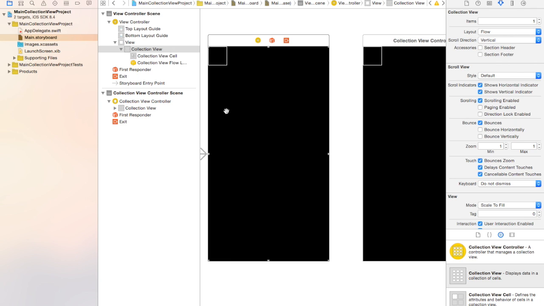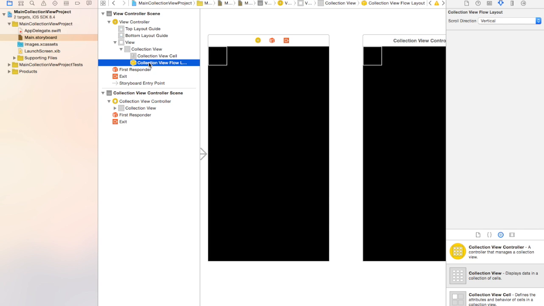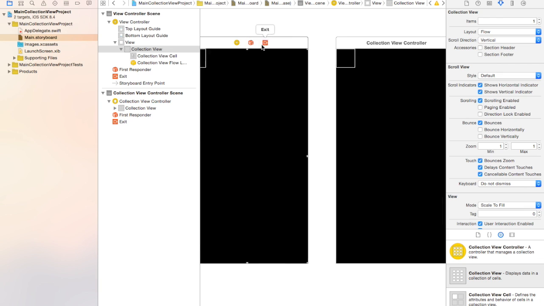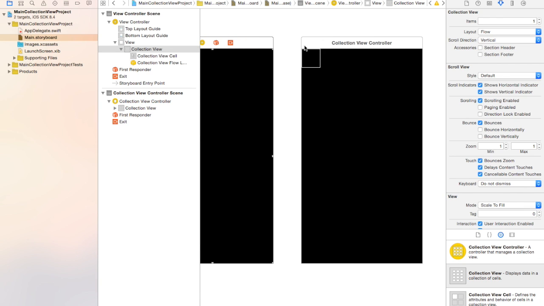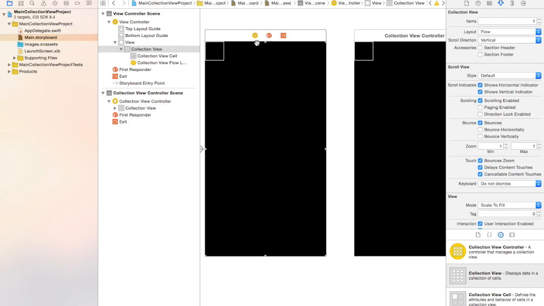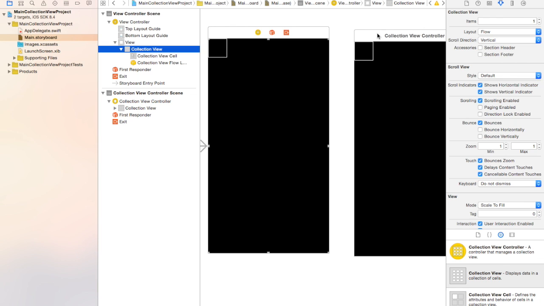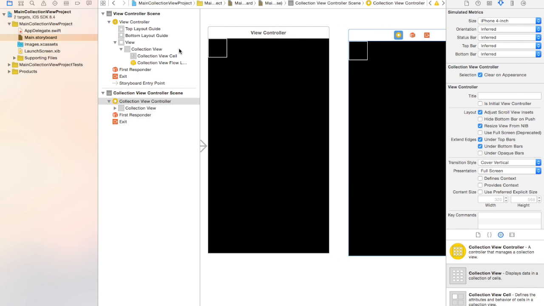And I'm very tempted to use it, but I'm not going to use it. I'm just going to leave it here. If I do plan to use it, if we have a little bit more time, maybe we can go into that. And the reason why you would go with a UI view controller with a collection view instead of a UI collection view controller is that, notice this top hierarchy, this hierarchy of views.